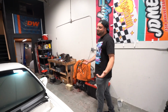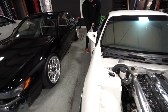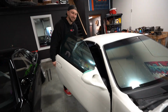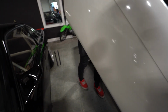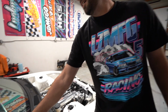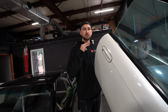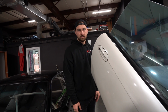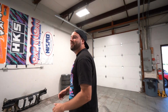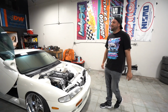It's flashy too. I hate flashy, but I'm all about this. Let me see if I can do this without breaking something. This makes me so nervous. DJ does it without even thinking, but this ain't my car. There we go, I got it. You know what? I forgot about the Lambo doors. This inner bit on the S14 is not the most fun bit to work with. If you only saw what DJ and Brian had to do to make this work, because he bought them for this car, and you could have said they were for a Jeep Wrangler and I would have believed you, because they're universal. But they're also for an S14 along with 750 models, and you're like, I don't know if that's going to go on so easy.